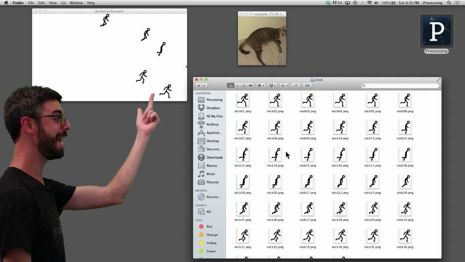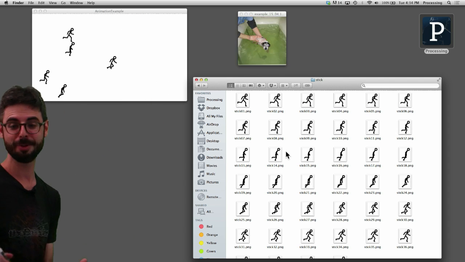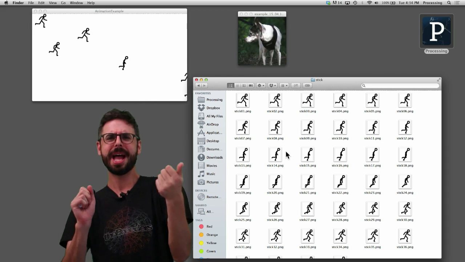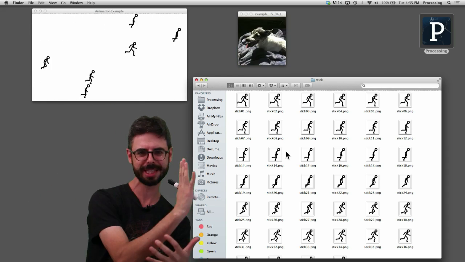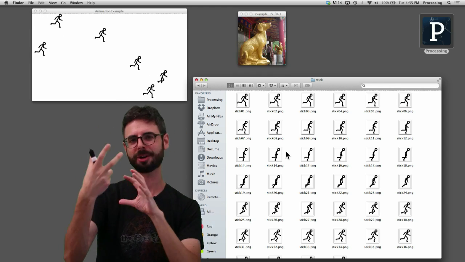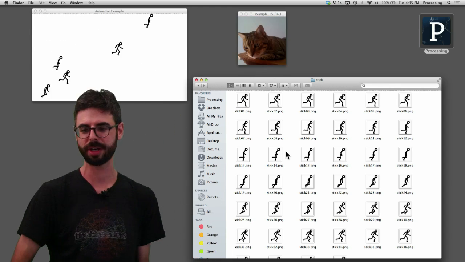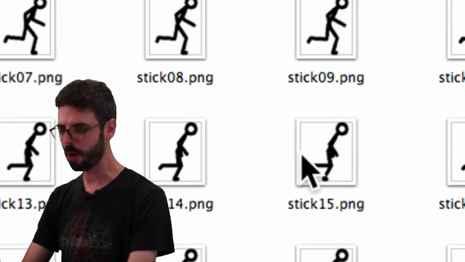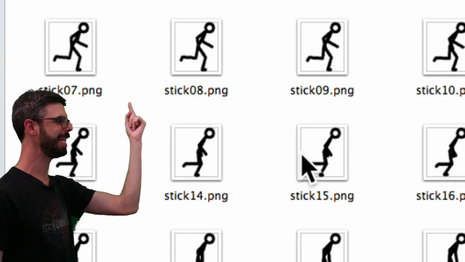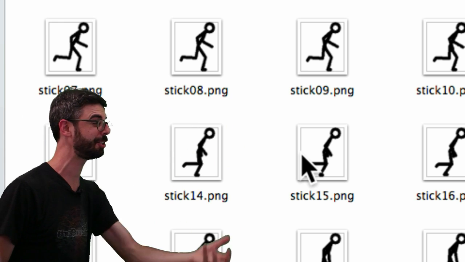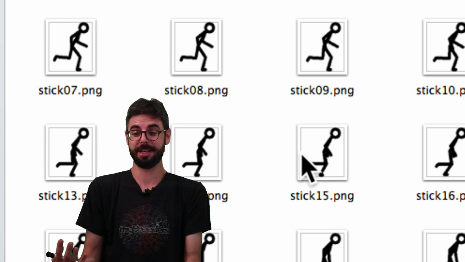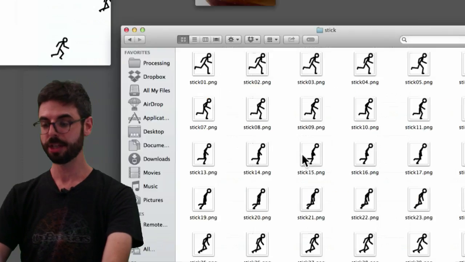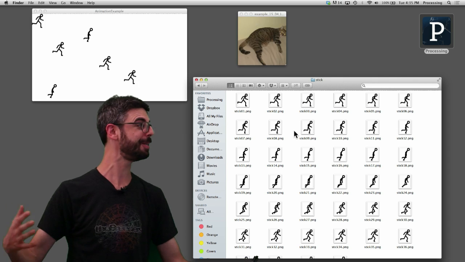Another thing we might want to do is draw an animation. Now, you might think the point of doing animation in Processing is that we have an algorithm, using variables and the sine wave to make shapes change color and grow and shrink and move on the screen. But look here: these are just a whole lot of stick figure PNGs, and each one is a frame of an animation sequence. Maybe you've done this in another environment, and what you want to do is display that animation sequence back in Processing. A way you could do that is load an array of images and show them one at a time.